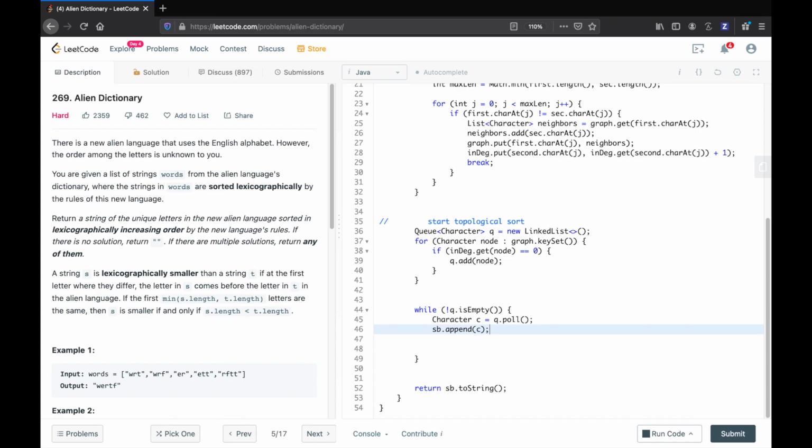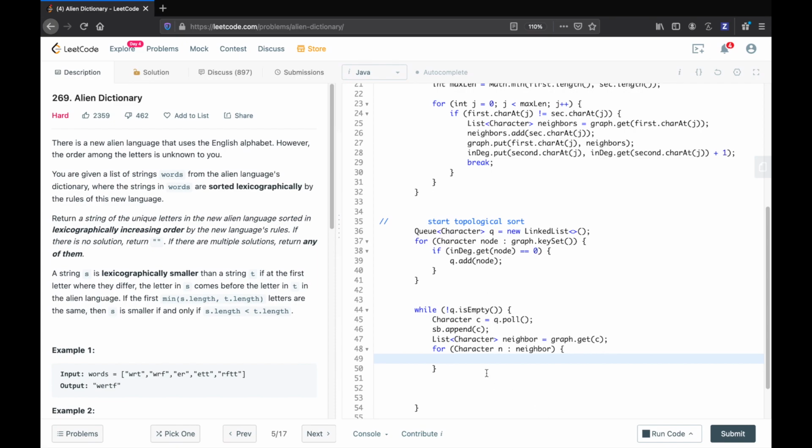Okay, and now after this, since we're removing it from the graph, we need to reassign the in-degrees of all the nodes that were affected. So what I'm going to do here is grab the neighbors of this node. So list of character neighbor equals graph.get c. And we are going to go through all the neighbors first. So for character n in neighbor, the first thing that we have to do here is reassign all the in-degrees.